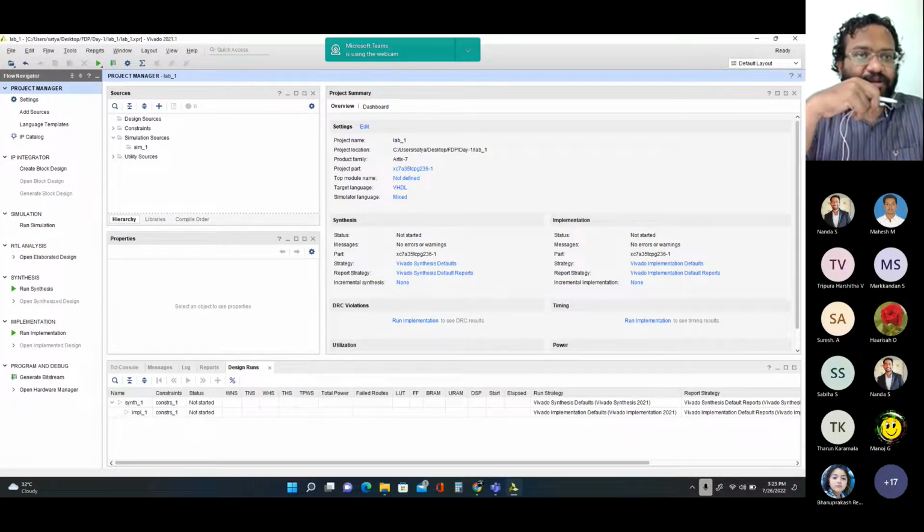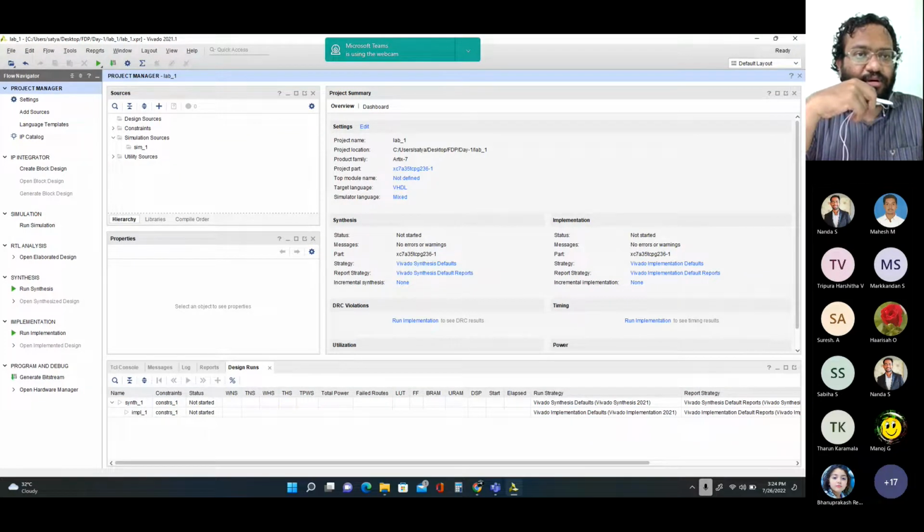Next, we have an IP integrator. IP integrator, again, as I said, you can use existing IPs, as well as create your own IPs from your designs. The current trend is IP-based design, which is the hot topic in the industry. Wherever you go, everyone will be designing an IP block for the hardware architecture they are going to prepare.